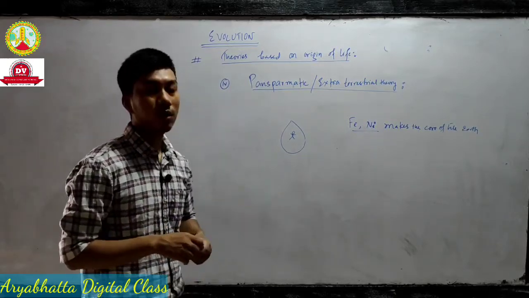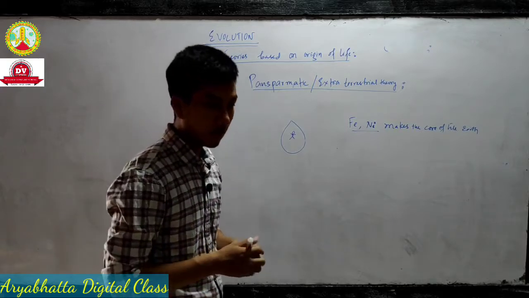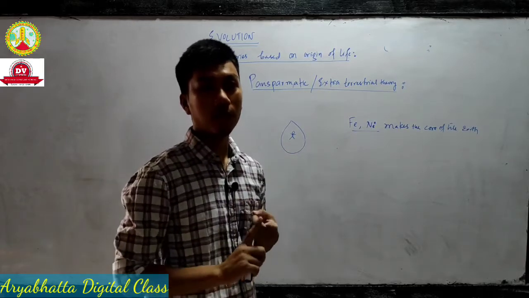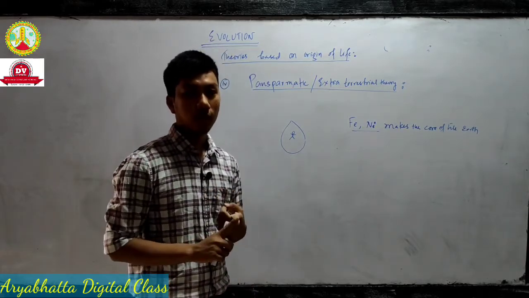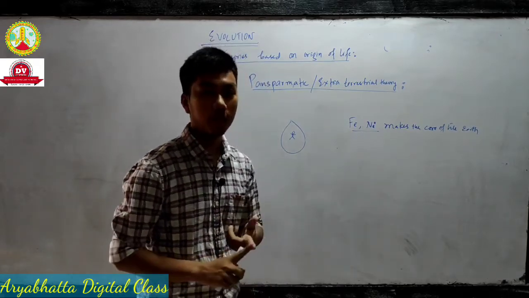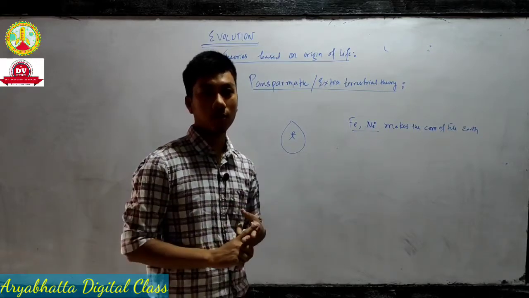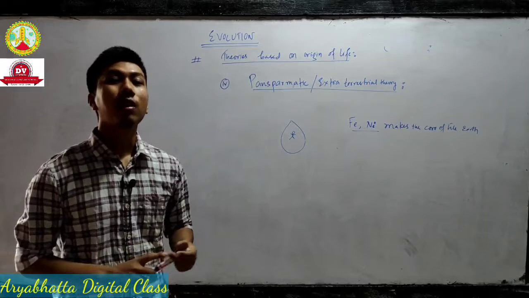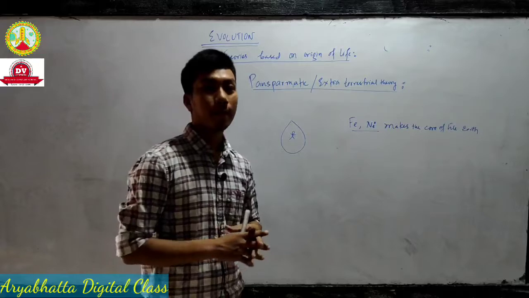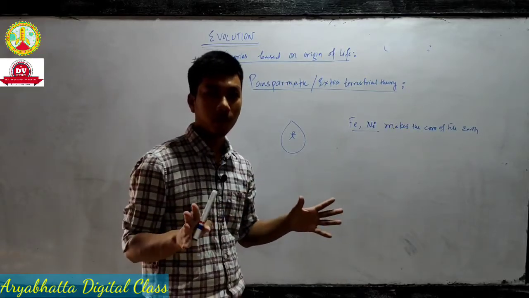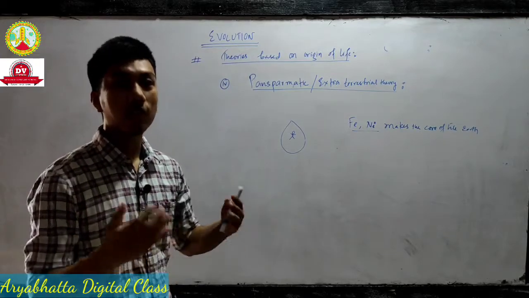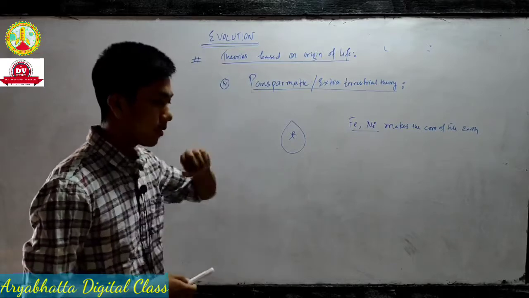So then there are some theories given. The first theory was special creation. This theory is based on religious beliefs. According to Christianity, in the book of Genesis, the first man was Adam and the first woman was Eve, and from them reproduction occurred. According to Hindu mythology, Brahma was the creator of the universe, the first man was Manu and the first woman was Shraddha. But this theory was discarded because there was no experimental proof. We scientists cannot accept things blindly. We need proof, so this theory has been discarded.